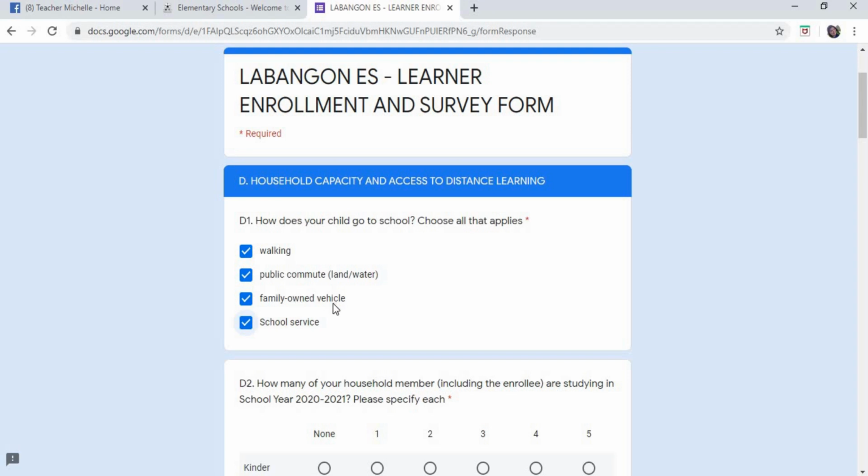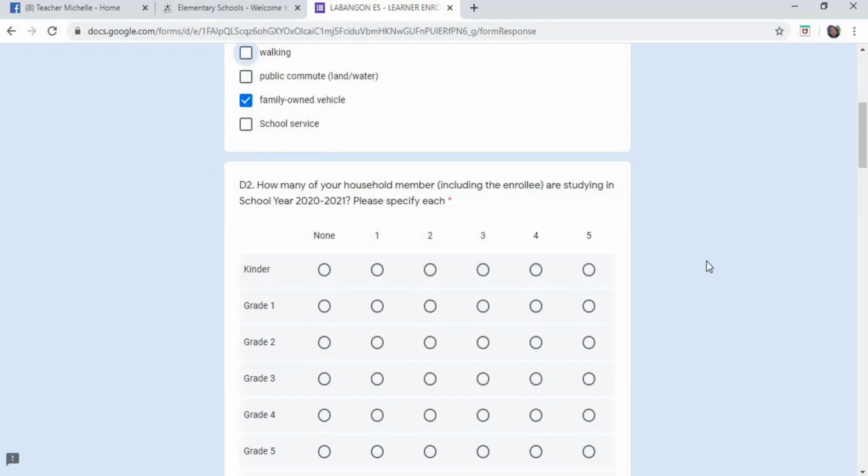If you do any of these four or all these four, by all means, you can click whatever applies to you. Alright? So in this case, I'll just click on family-owned vehicle.